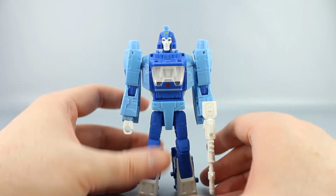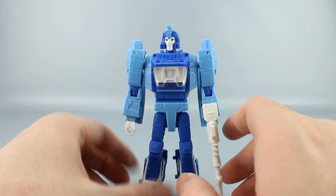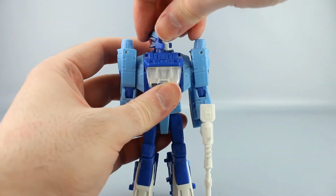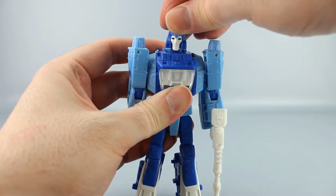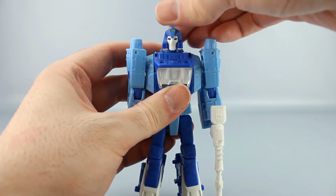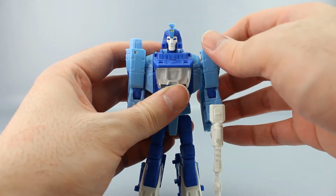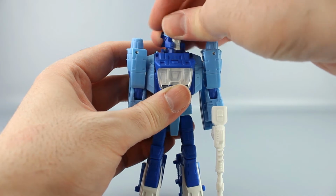Yeah, it's actually a pretty solid little robot. Articulation though, his head is on a ball joint, although I think it's a little deep seated, but he's got left and right. He's got a little bit of up and down, mostly down, a little tiny bit of waggle, although mine, I think there's some mold flash or something, because it wants to always snap to slightly off to the side, but that might just be mine. I'm not sure that's a common issue.